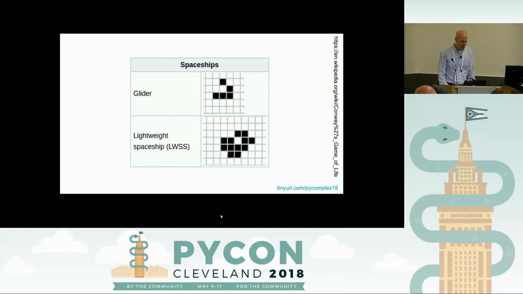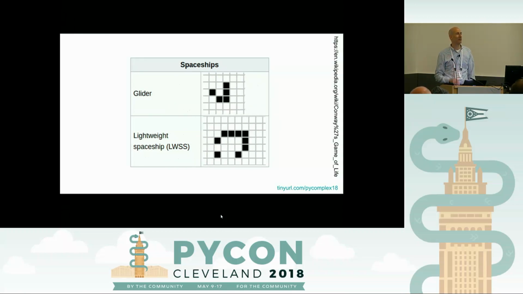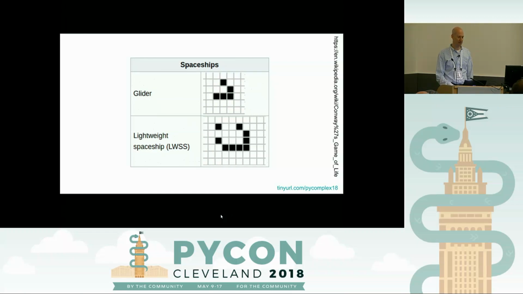And then the other type of entity that I mentioned are periodic, but after some number of cycles, they come back to their initial configuration, shifted over, often diagonally, but there are some that also go horizontally or vertically. The most common one is a glider, which is a configuration that has either 4 or 5 on cells in its various configurations and a period of 4.